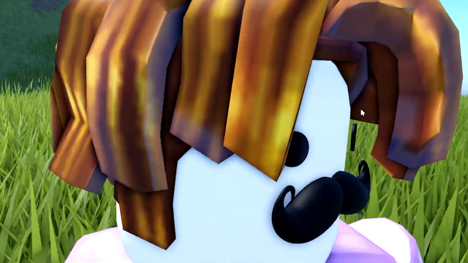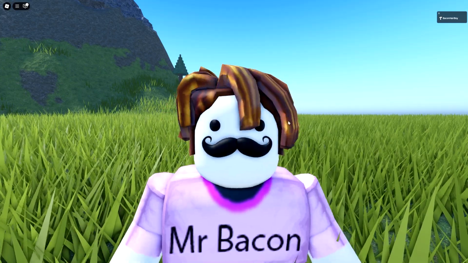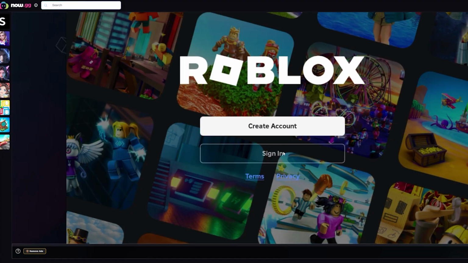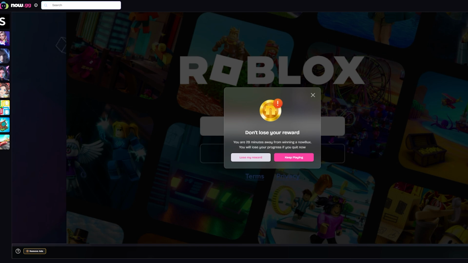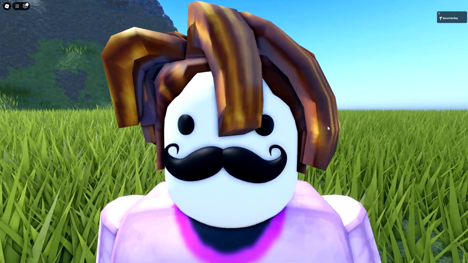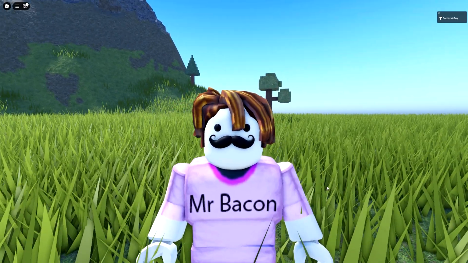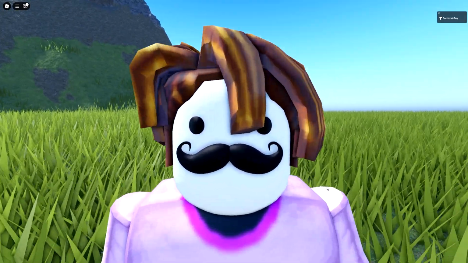If you want to run 3, you'll need to go online and use this thing called now.gg. Then you'll be able to play different games, but you're just gonna want to go to the search bar and type in Roblox. Click that, and then you'll be able to sign in and then launch 3 games if you use this one, the one on Microsoft Store, as well as the online one on this website. So that is exactly how you can run multiple accounts at once.